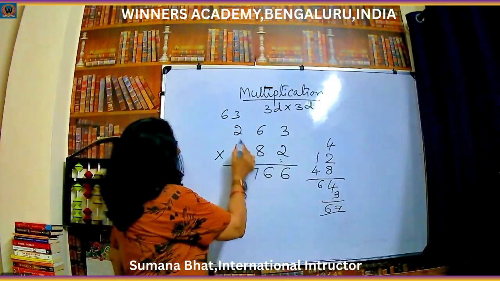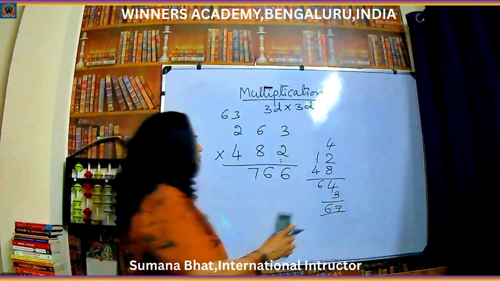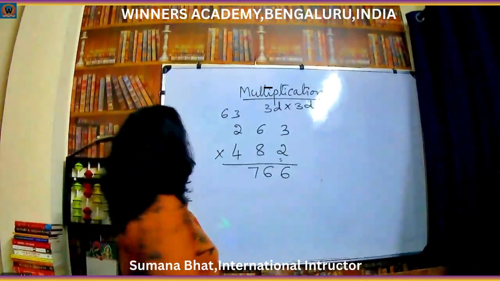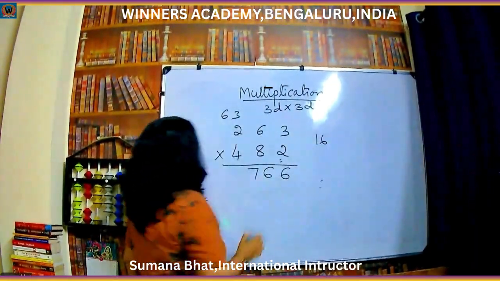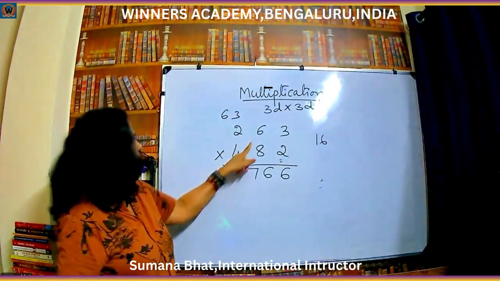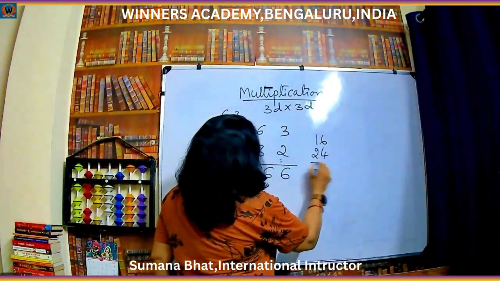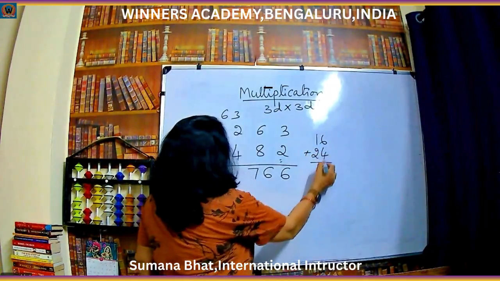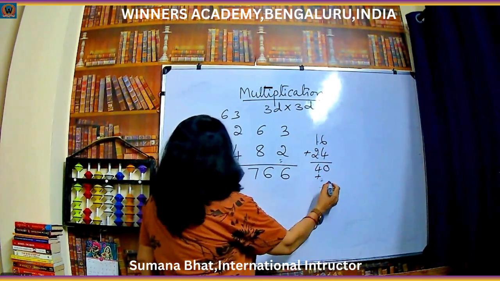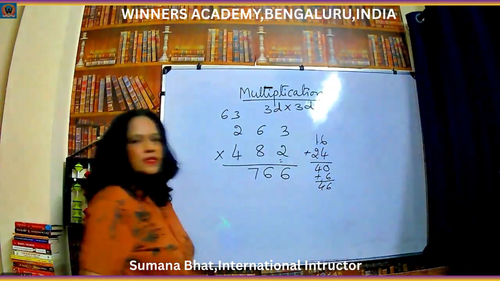Okay. 8 into 2. 8 2s are, let us write here, 16. Answer 60. Okay. These two you have multiplied. And these two means it is tens and hundreds. 6 4s are 24. Add those two. Then it will be 10, 0 here, 1 carry, that will be 40 plus 6 is carry, so that is 46.